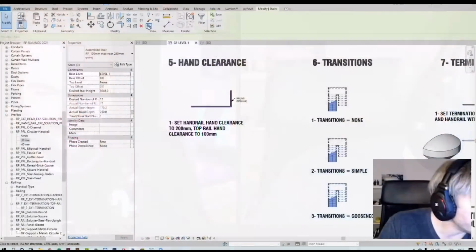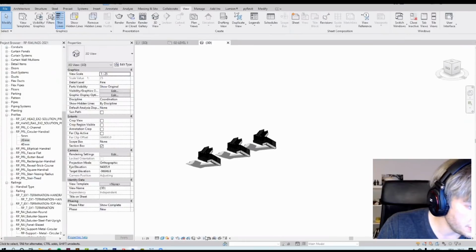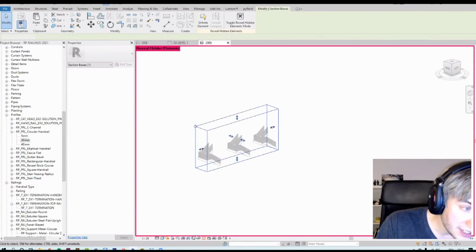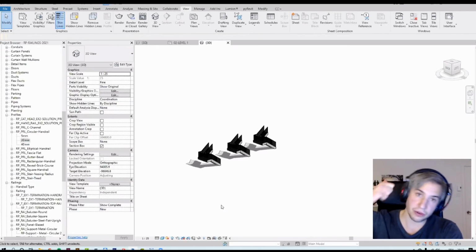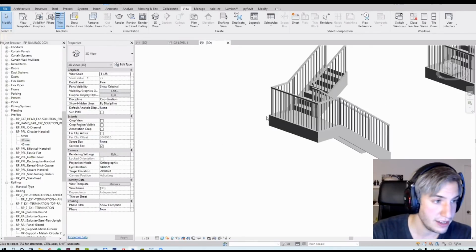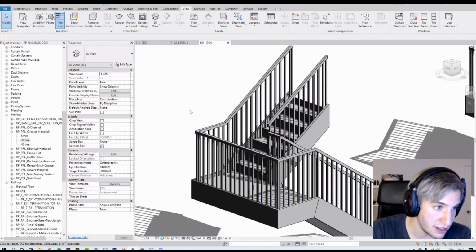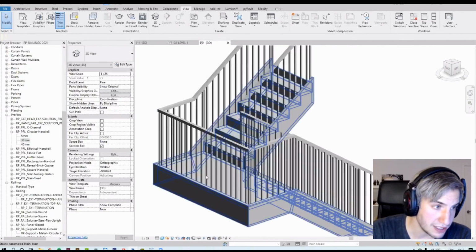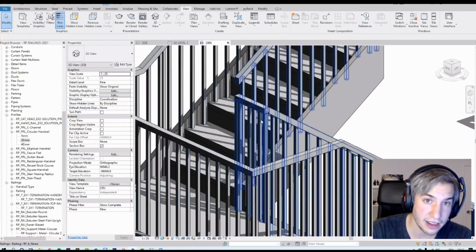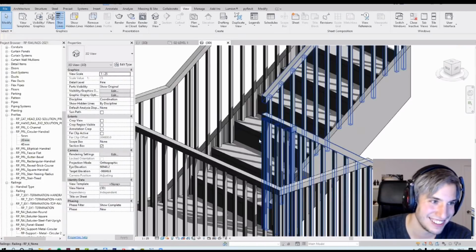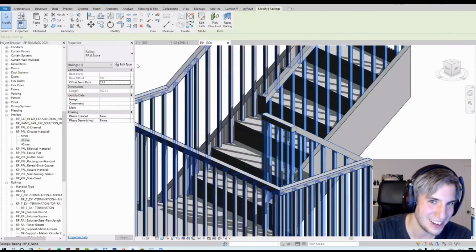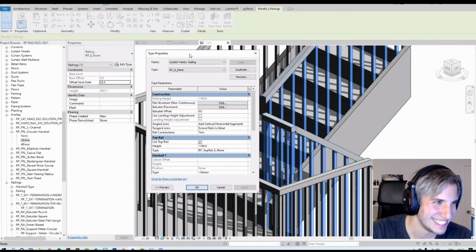For sure it is. Well, transitions. I'm just going to adjust the view here. So basically, transitions are set on individual rails. You set a specific transition style for the top rail, another one for the handrail. They're not really in the railing settings per se. For example, here, the transition style for this top rail is none. As you can see, there's a gap here. That's what a majority of the Revit models on the planet look like right now.